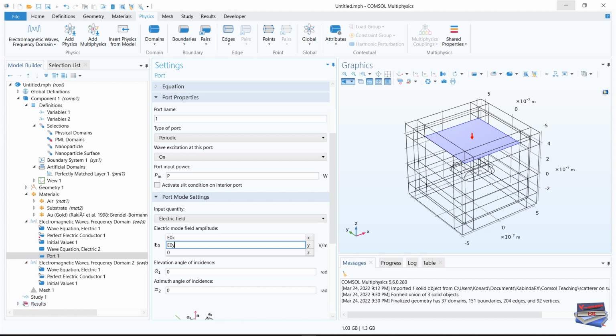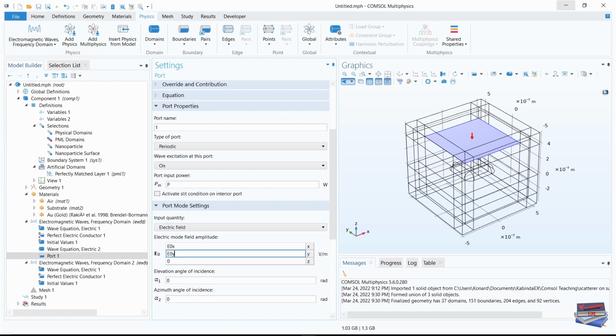So let's place those values there, and we need to add the angle of incidence and the refractive index for the domain adjacent to the port. So let's scroll down a little bit.